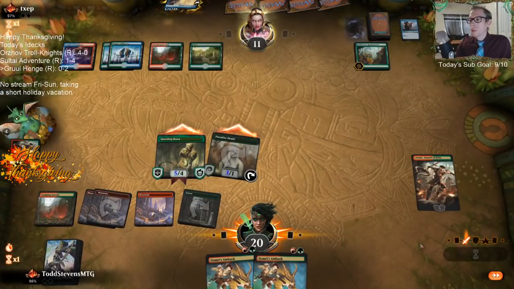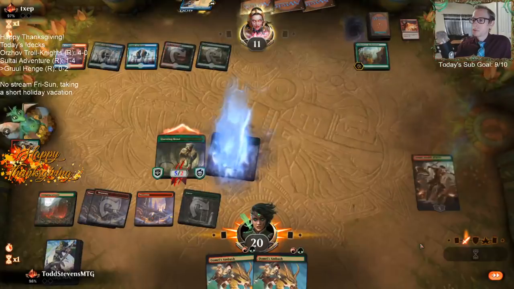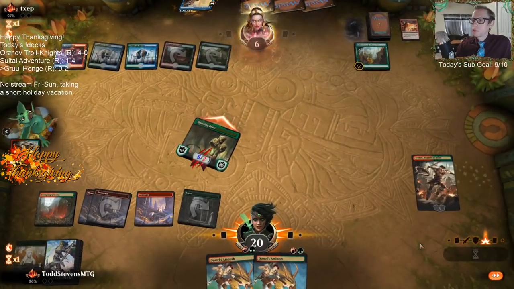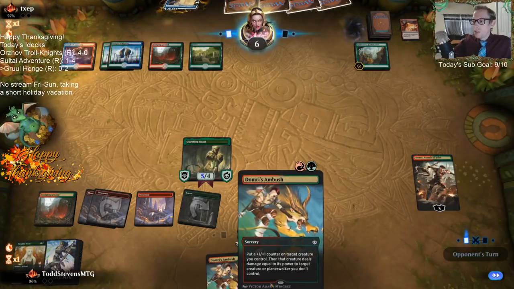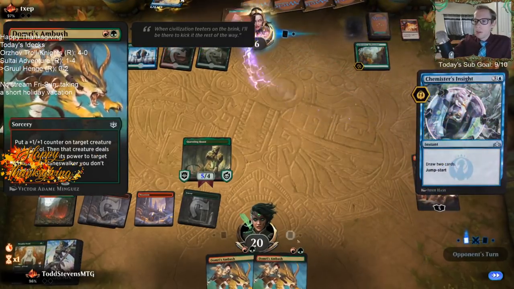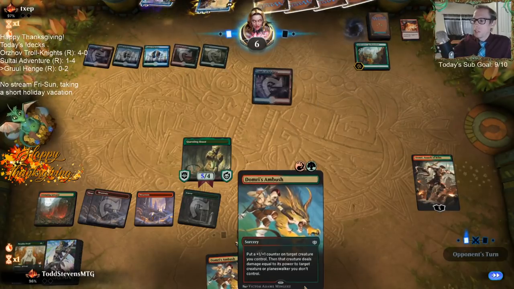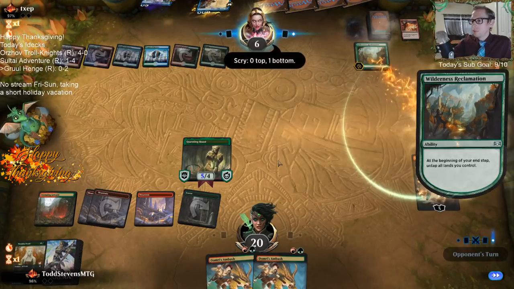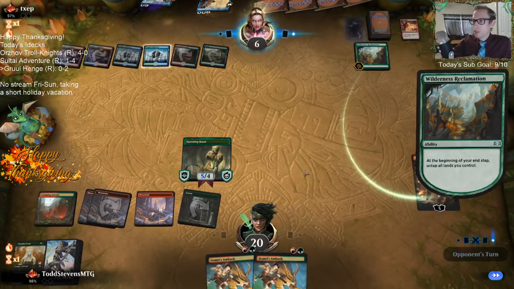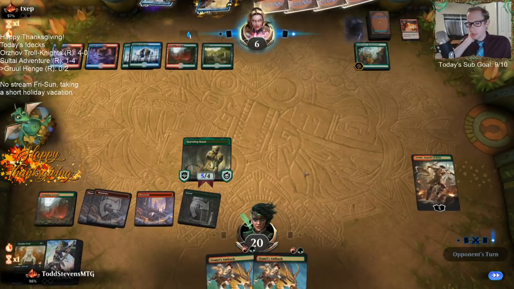So Domra, you don't have to worry about a counterspell for Questing Beast. And you do have to have a target for the opponent to be able to play Domra's Ambush. I can't just play Domra's Ambush just to put a counter on my creature. You do have to have a target on their side. So I can't just use this to put a sixth power on this to try to have lethal. Not allowed to do that.